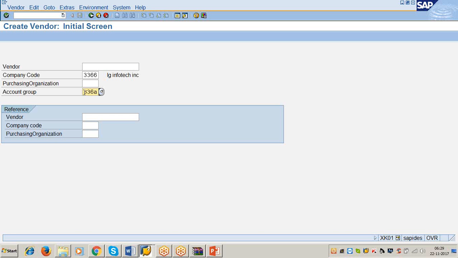In that case, you enter 336A, nothing else. Just like that, you have created the rent account in the administration cost group, wages account in the manufacturing cost group, no? Like that. So here I am using account group 3366. Means he is the vendor from whom we are purchasing raw materials. Click on it.